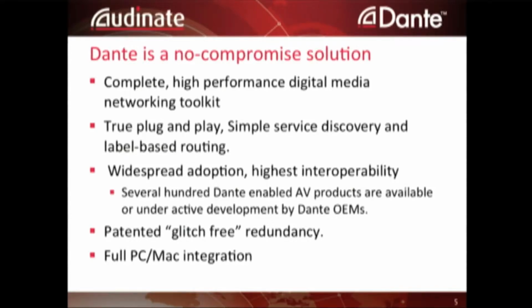If you have a home network at your house, you know everything you need to know in order to get a Dante network running. We have widespread adoption, and because of that, the highest interoperability. There are several hundred Dante products available or under active development, and that number is growing daily. We do have a patented glitch-free redundancy, which saw its first use in live sound and concert touring, and we provide full PC and Mac integration. I'll show you a little video with a little bit of background on Audinate.